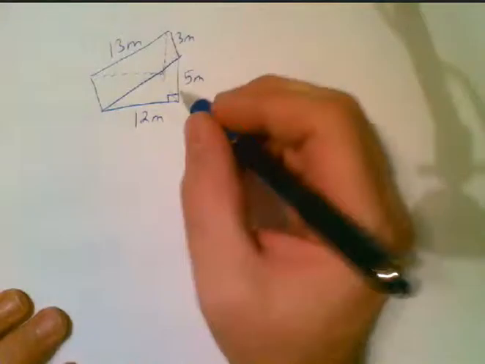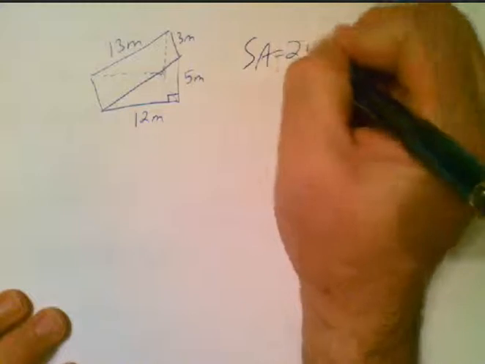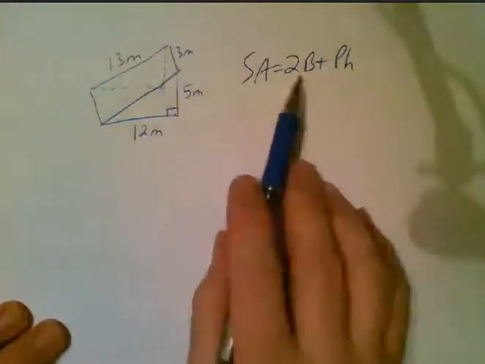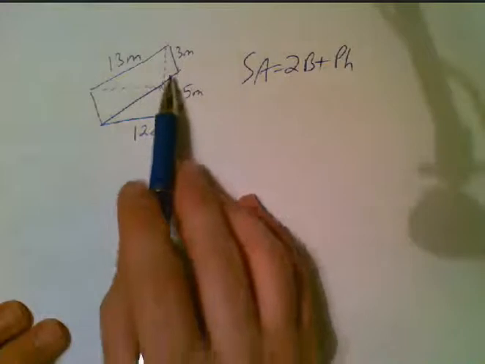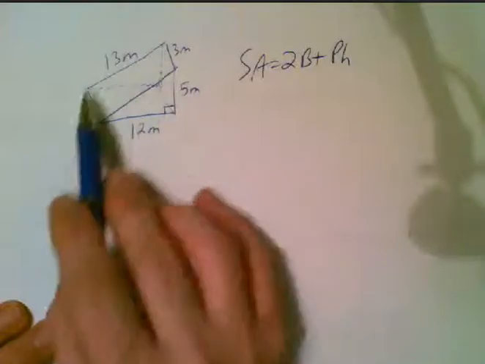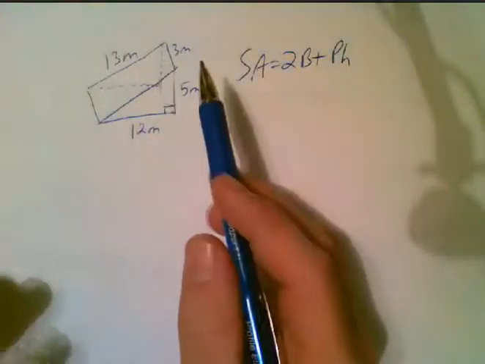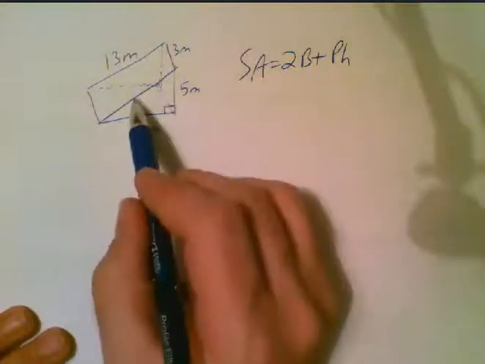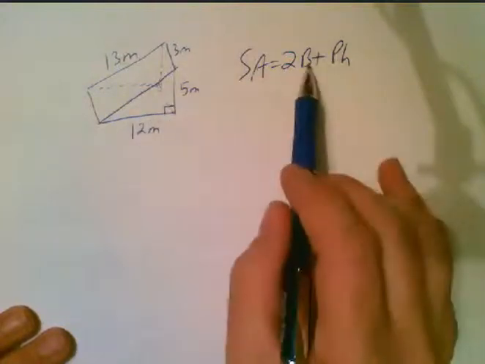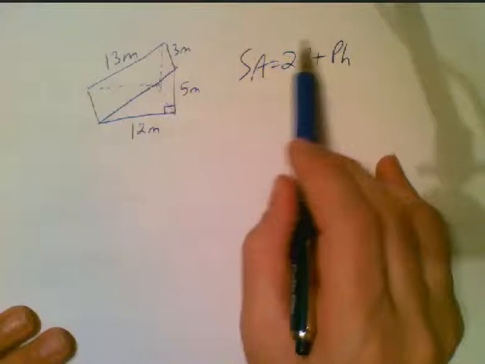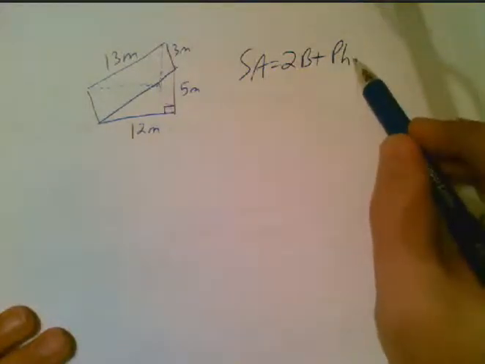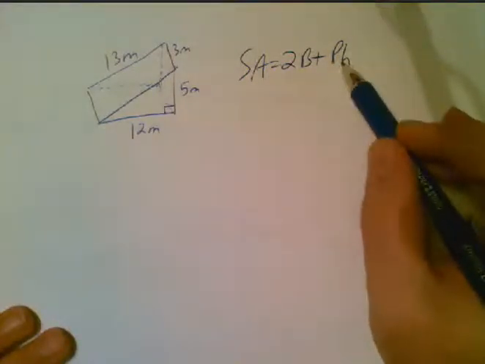The good news is this is always the same for prisms. It is always, and this we did in class. Remember this? If you were to add up every single individual side, that would give you the surface area. Well, the shortcut, of course, is that when you add up each individual side, what we showed in class was you can just rewrite it as 2 times the base plus the perimeter of the base times the height, because this part right here takes care of all the other pieces.